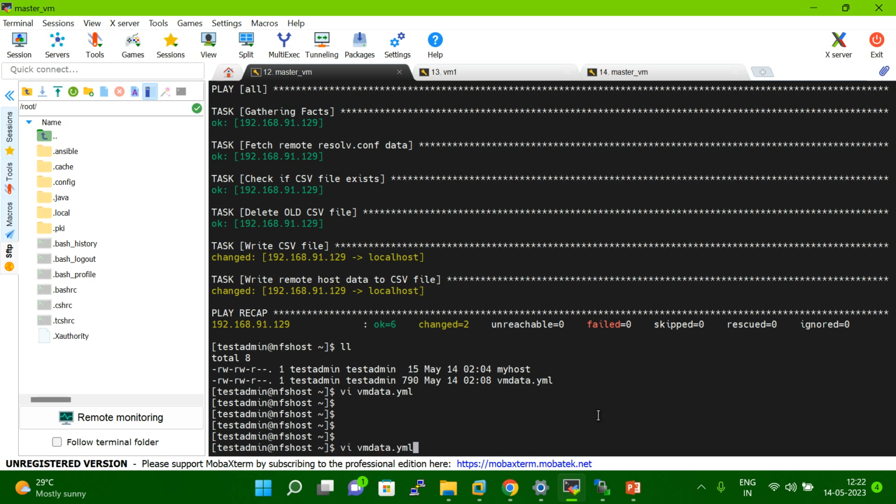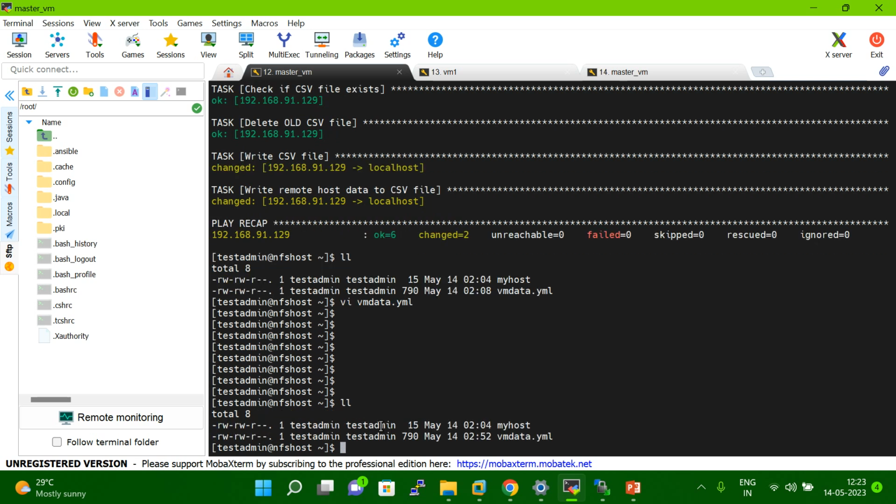Now one more thing I want to show you here. So see, when I'm running the Ansible playbook and giving my playbook name, what is happening? By default it goes to my Ansible hosts, and whatever IPs are there, it's capturing data for those VMs. Okay. Now suppose you want to create your own inventory and capture data from that VM only, then what do we have to do?